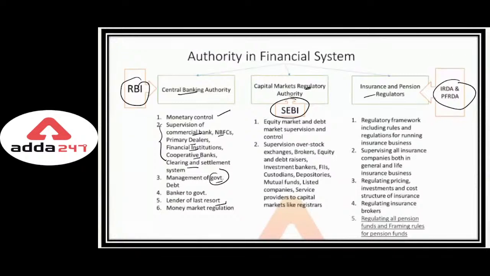What is derivative? Derivative is a product whose value is derived from two or more basic variables. That is known as underlying assets. Okay, Vimal. When we are talking about derivative, derivatives can be any product, but the product's value will be derived from two or more basic variables. And those variables are your underlying assets. Okay. In short, let's take an example.